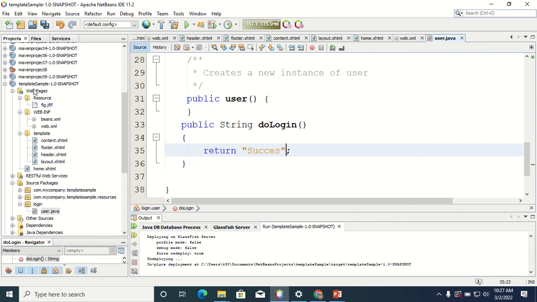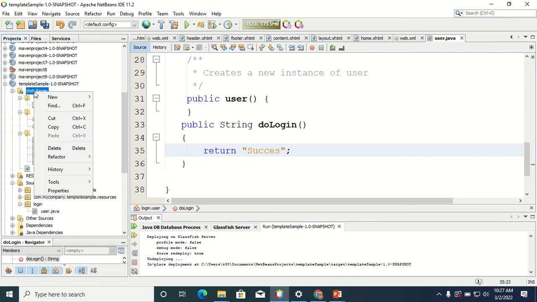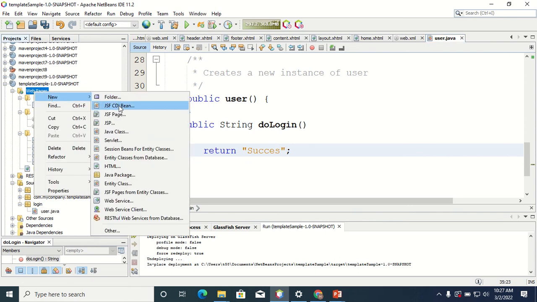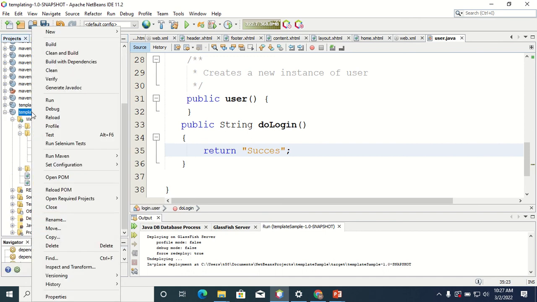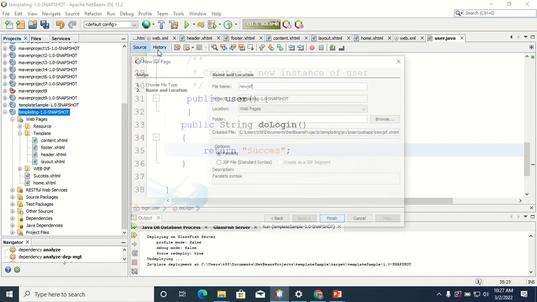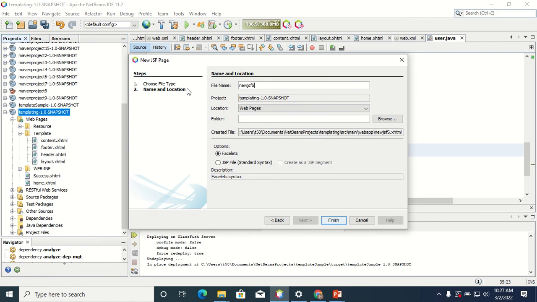Now I have to create another page. So I'll click on the project, new, JSF page. The page name is success.